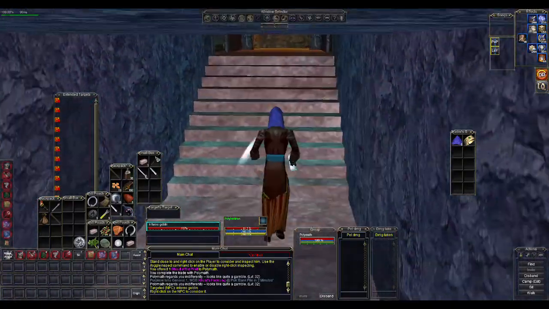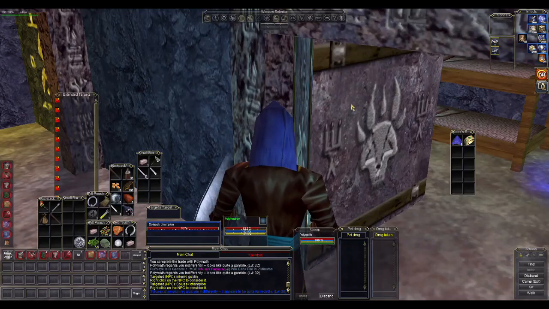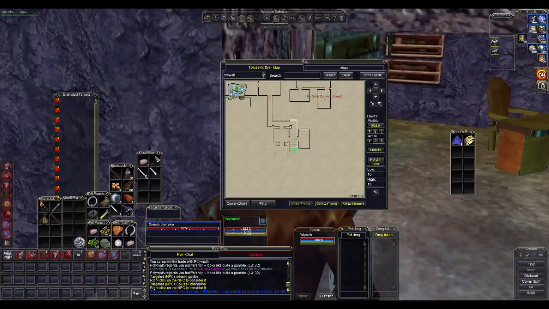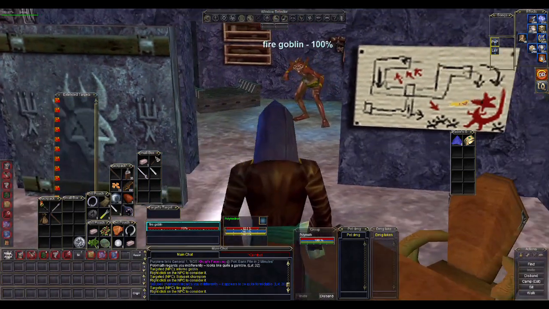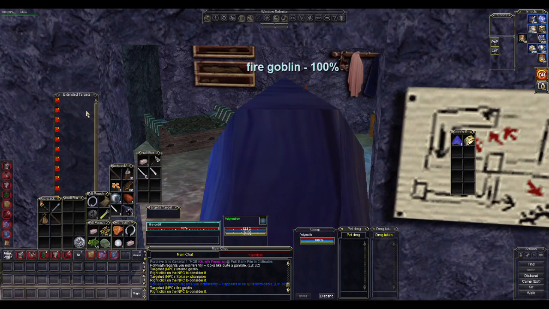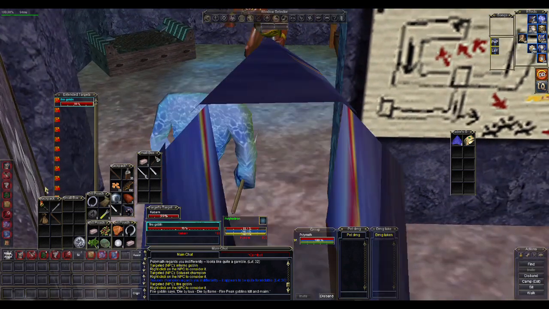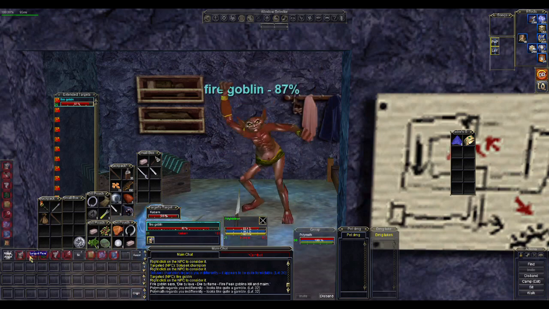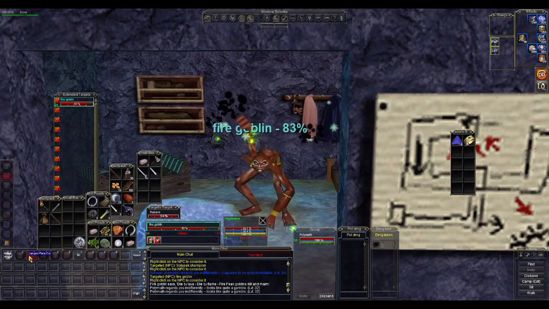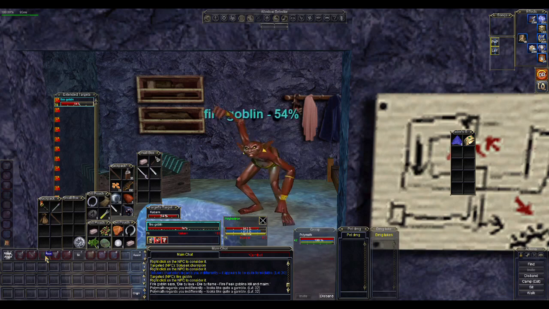These guys don't really hit that hard, but the problem is, of course, there's just too many of them. Solusek champion, make a good pet right there. Fire Goblin. All right, let's see if he drops the skin. I think they do heal through walls, but it doesn't look like he has any buffs on him, so I think we're just going to send in the mage pet and see if we can get a fire goblin skin. Hopefully we can, and get out of here.